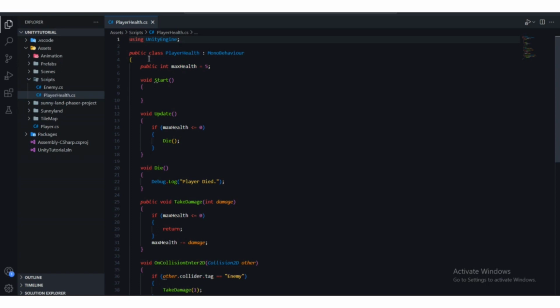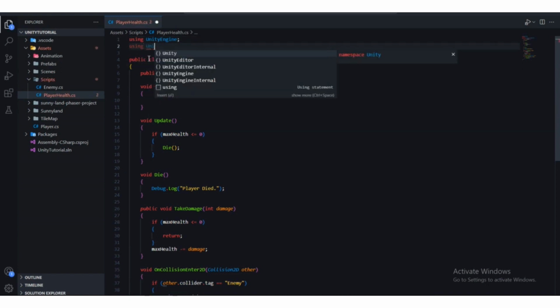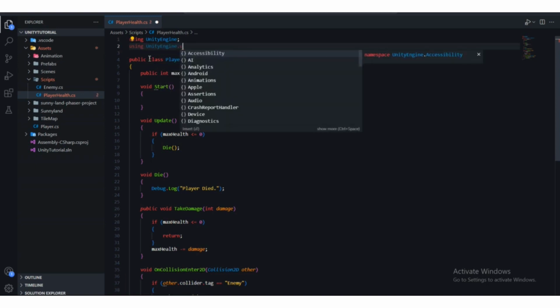So we need to write using UnityEngine.UI.